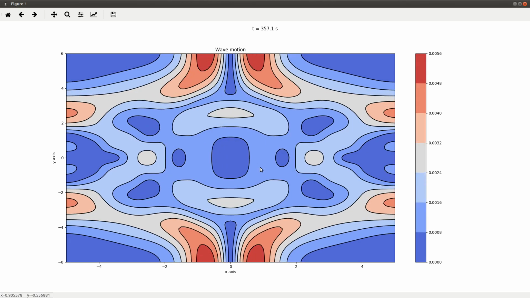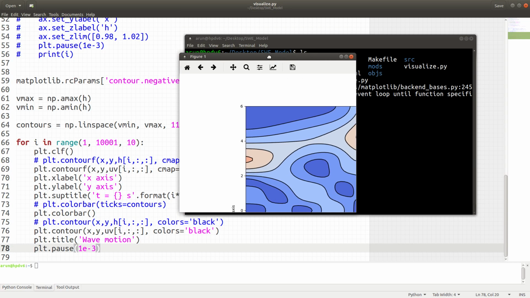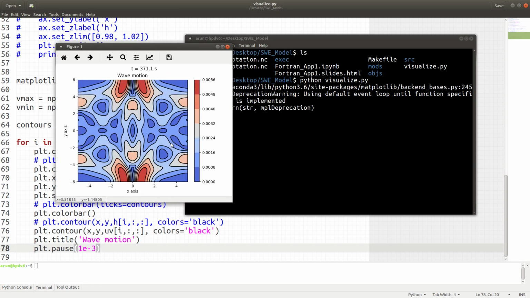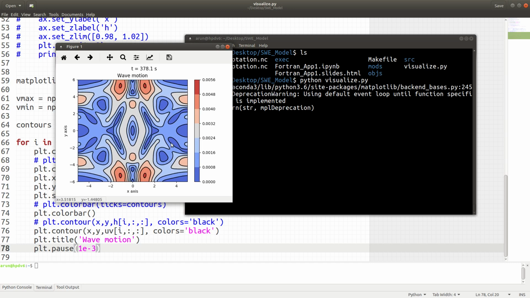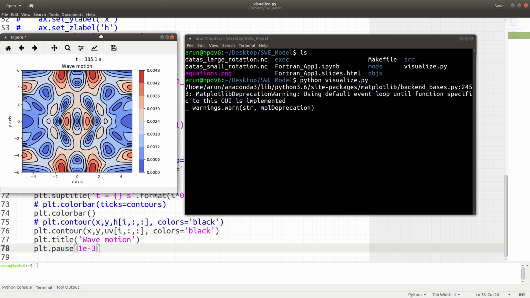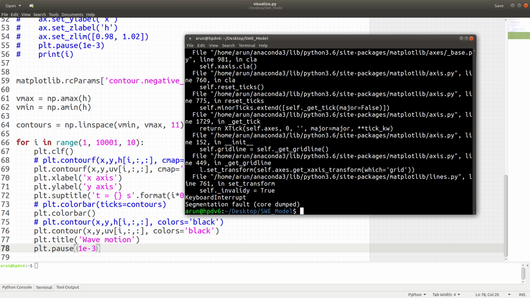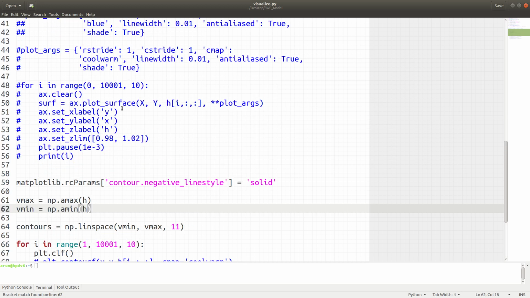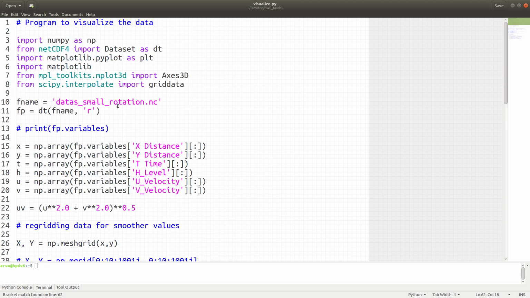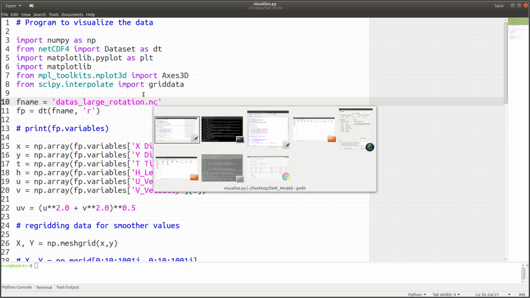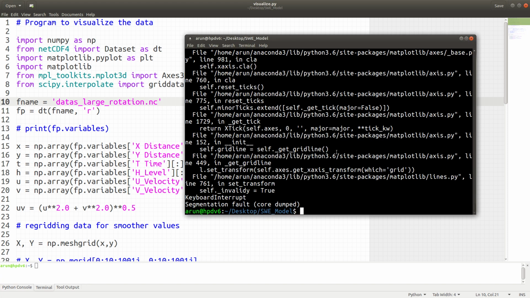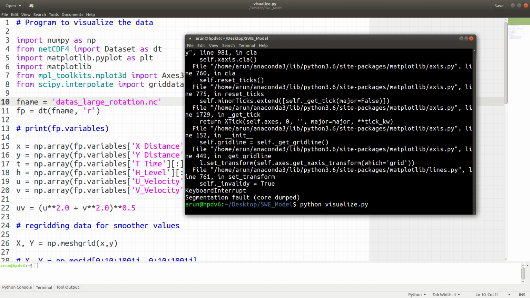Now what I can do is I can just keep it as it is, and you can see it for yourself till the end of the video. But actually I'm going to cancel this simulation, and open up the file for this other one, the large rotation. In the first case, the rotation did not cause much of a difference, and now it's going to cause a significant difference in the results. So let's look at the large rotation file.